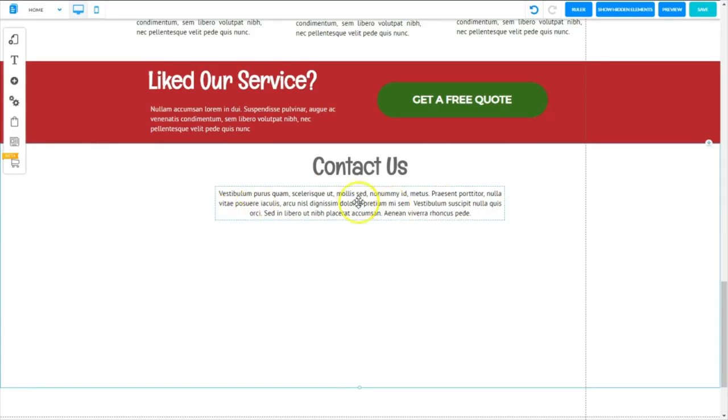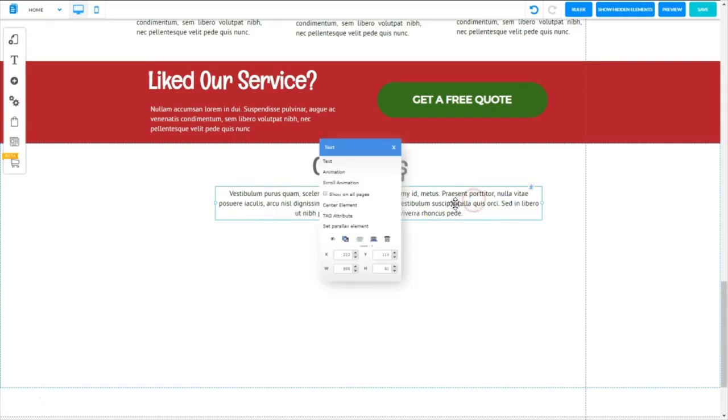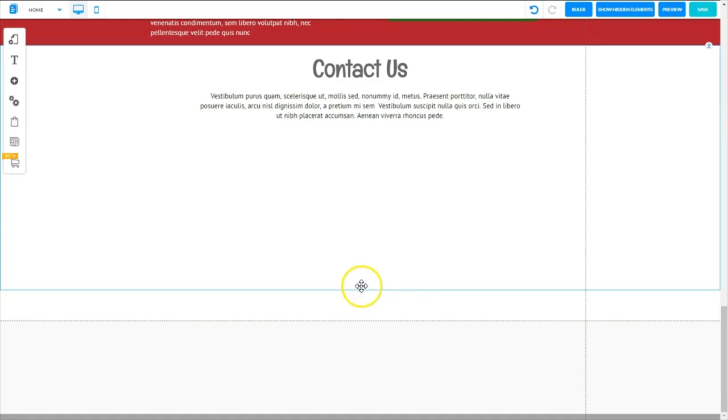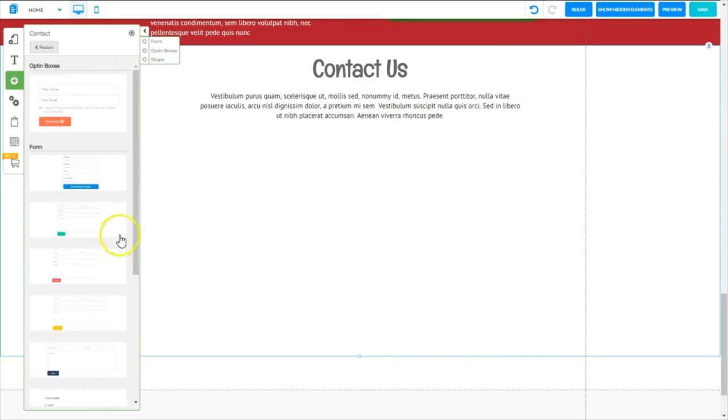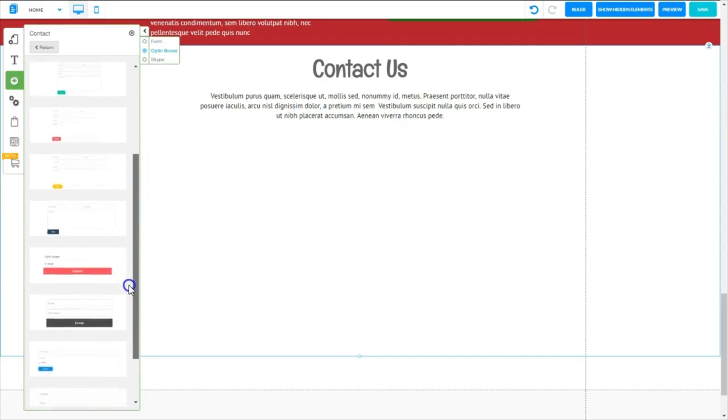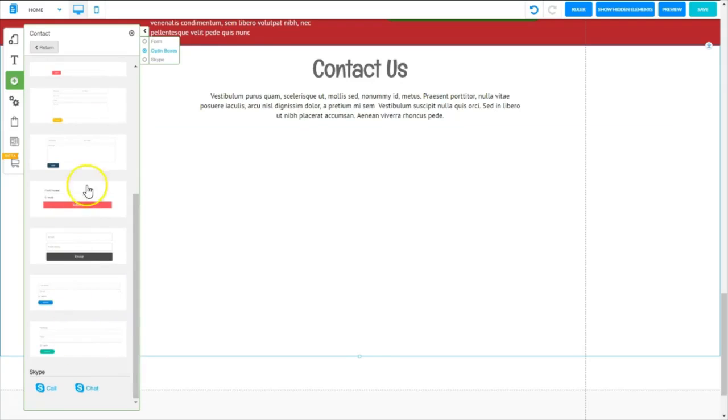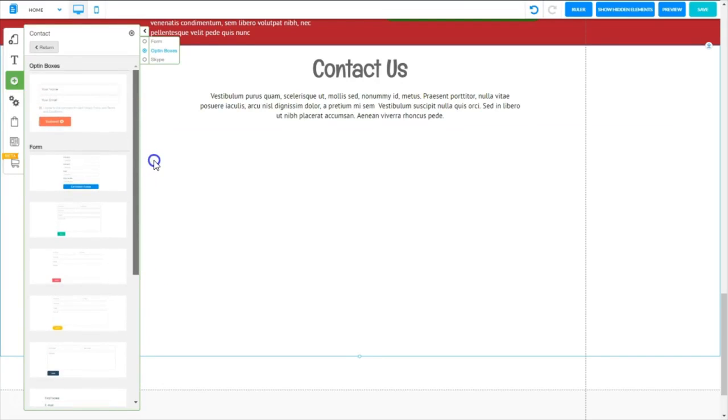So we have our text. Now we have to add our contact form. I think that might have been a little bit wider actually. Now let's center it. So we'll pull this down and make a little bit more room. Come to the plus and come down here to contact form right here. And that brings up a lot of options here. You can scroll down there and you can take a look and see what you might like. We're looking for something pretty basic. Let's just choose this one.